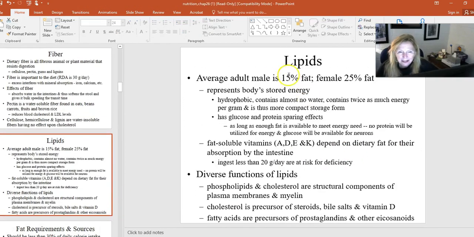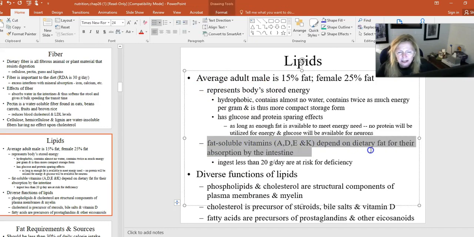So lipids, people should have enough fats in their diet. This is when you hear about fat-free diets. They make no sense at a chemical level for our cells, and they would not be healthy. The thing about fats, lipids, is sort of like the carbs. There are good ones and there are bad ones. So you want to have healthy lipids in your diet and not the bad fats, but you have to have enough fats, because this is where we have our stored energy.